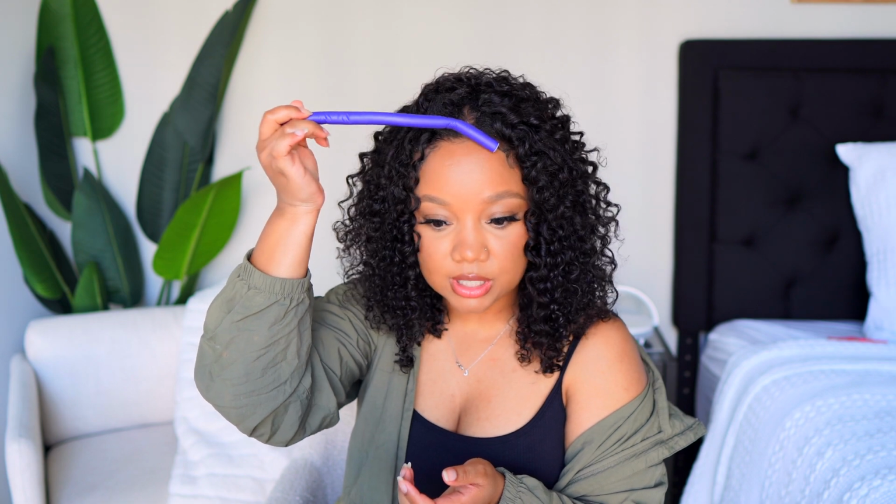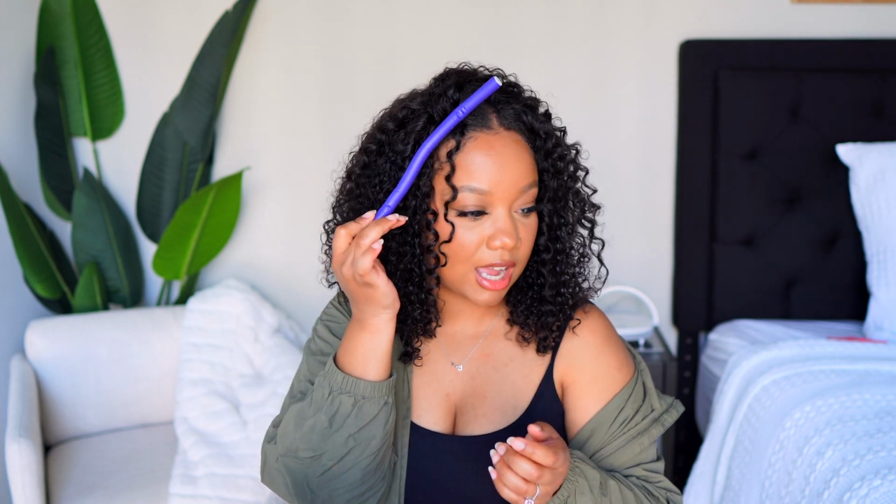As far as nighttime goes, if you want to keep this on your head, you can. If you want to take your unit off, you can as well. As far as your leave out, I would just take a flexi rod and curl these little sections. 2 little flexi rods is how I would sleep. Just like this, so that in the mornings I can just undo it, fluff the hair out, or style it however I'm gonna do it, and go about my business.